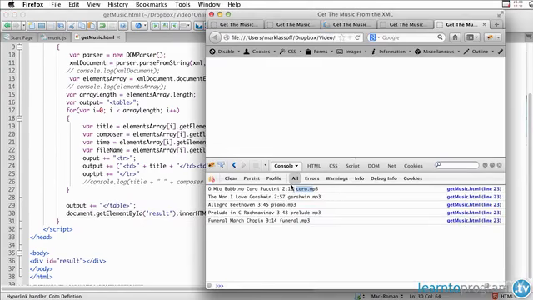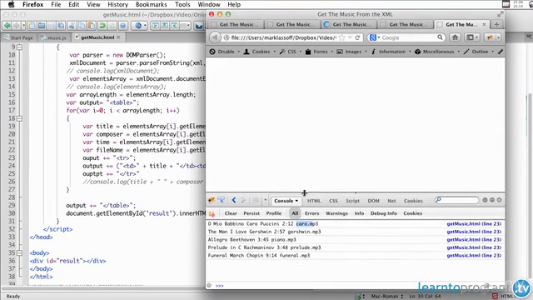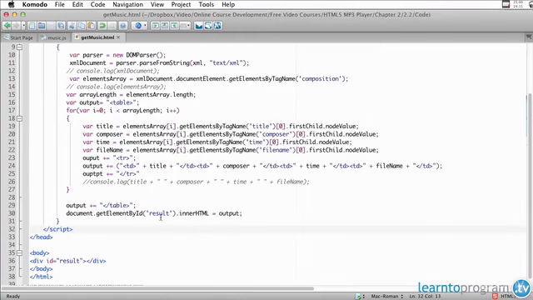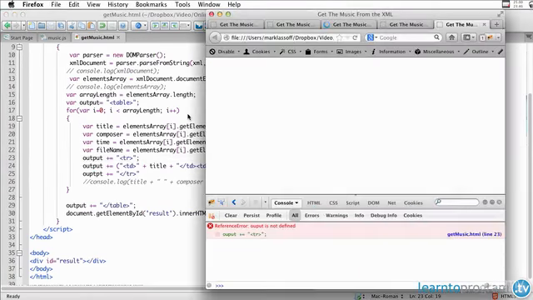All right, so now if we did everything right, we should see results outside the console. So let's go ahead and refresh. Oh, looks like we've got a typo there on line 23, misspelled output. This type of thing happens when you're programming.